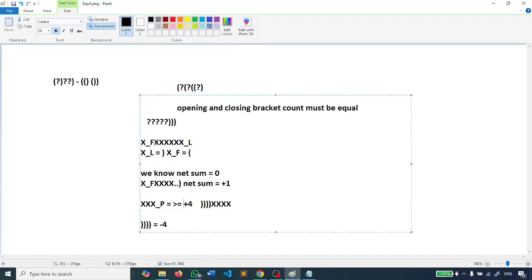Now that I think about it, the first and the last character of the string is fixed. There is no way we can do anything about it.